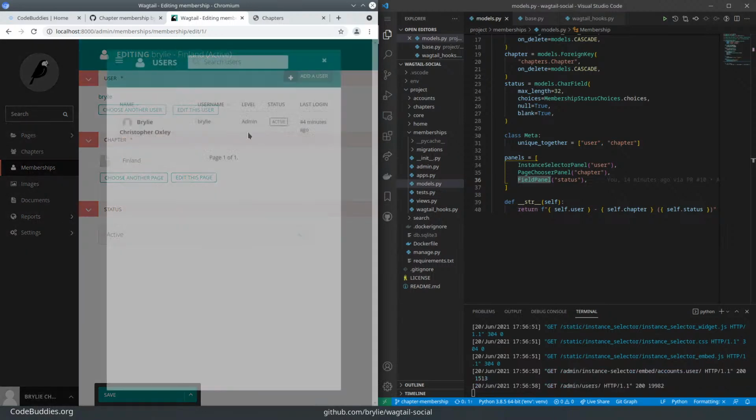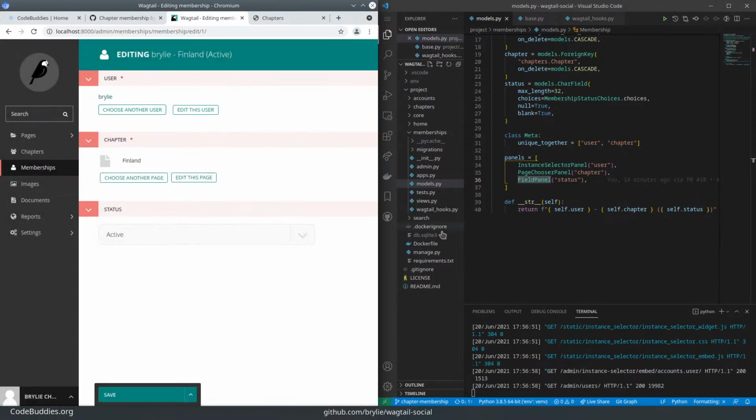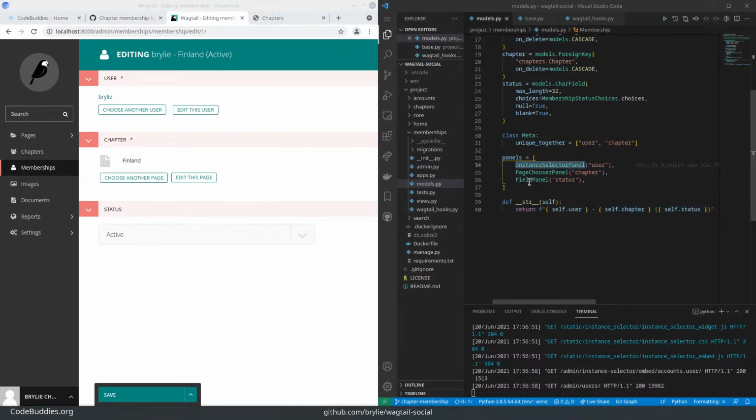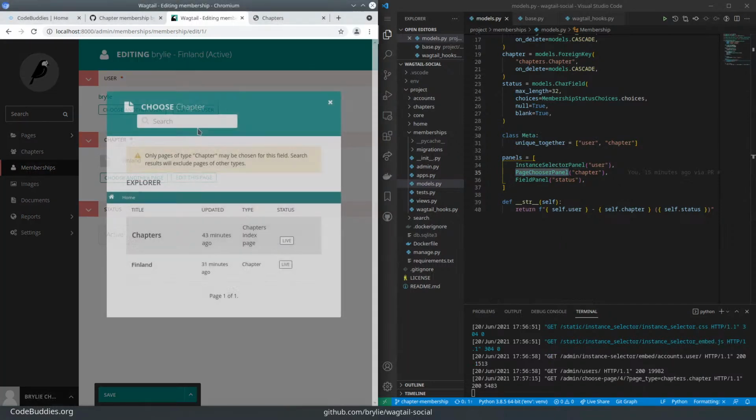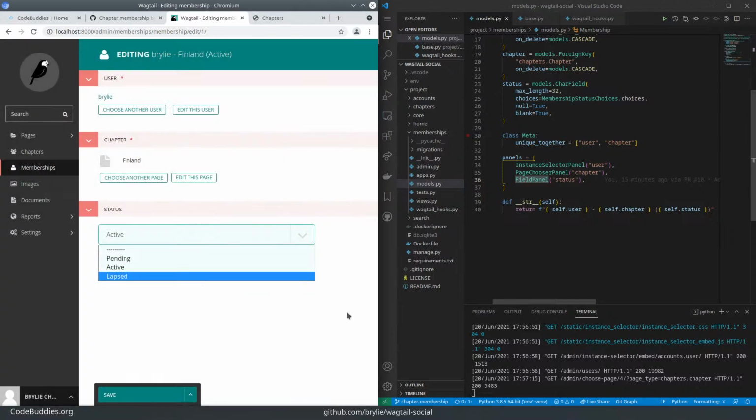So I think this modal dialog approach with search and things like that is a better user experience. So hence we installed this instance selector panel extension or plugin or module, and use the page chooser panel for the chapter and the regular field panel for status, which this drop down is fine.